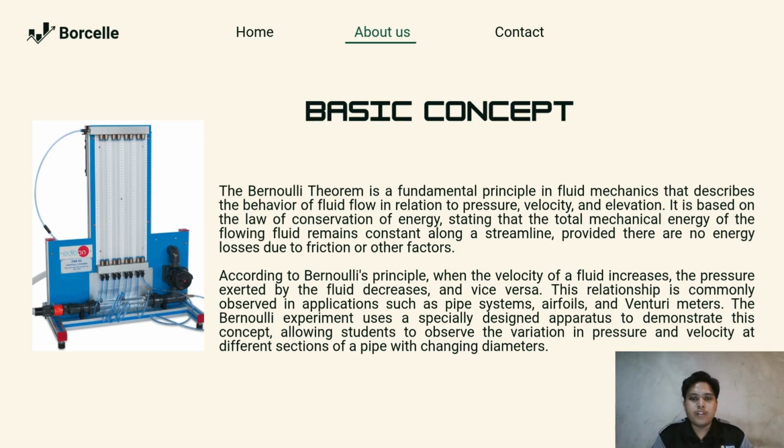According to Bernoulli's principle, when the velocity of a fluid increases, the pressure exerted by the fluid decreases, and vice versa. This relationship is commonly observed in applications such as pipe systems, air valves, and venturimeters. The Bernoulli experiment uses a specially designed apparatus to demonstrate this concept, allowing students to observe the variation in pressure and velocity at different sections of a pipe with changing diameters.